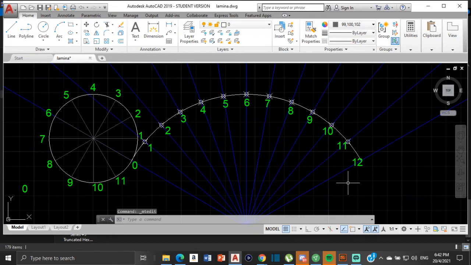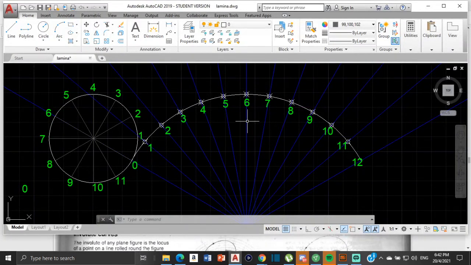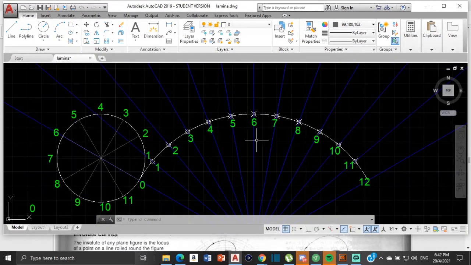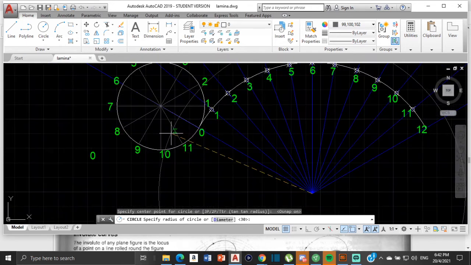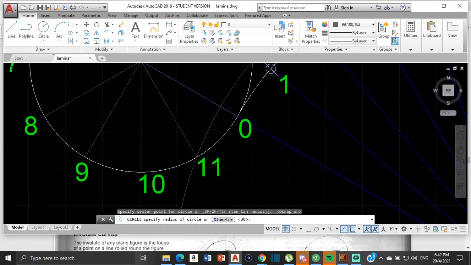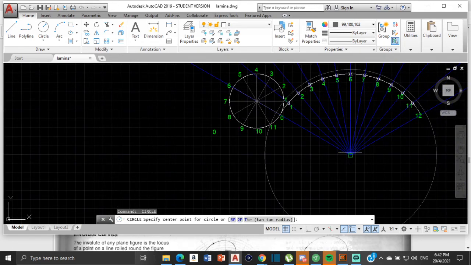Lovely. All right, now once we have that, the next thing we're going to do is get these curves right here. This is how we go about getting those curves. We're going to use circles, and the circles are going to come from the center point right here. So let me turn on osnap. It's going to come from this center point, and they're going to touch each of these points. So point 11 there. All right, so the curve goes like that, and then we'll get the next circle.